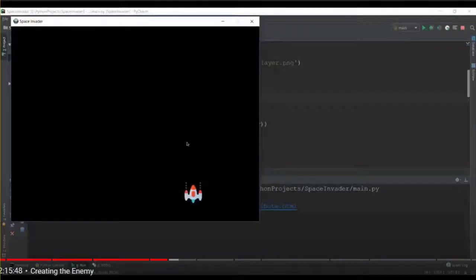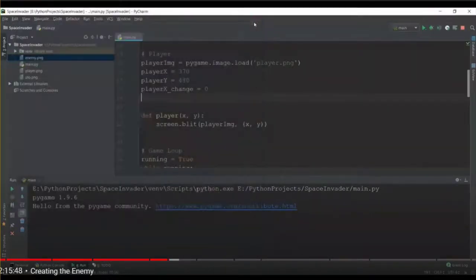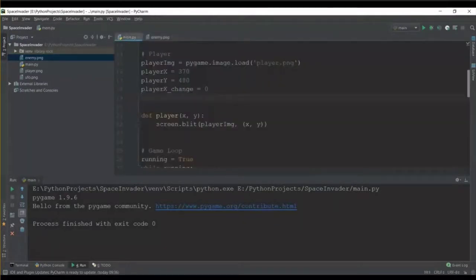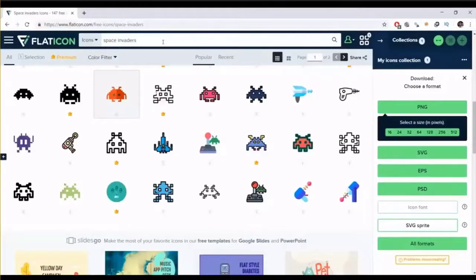And how to create boundaries for our spaceship so that it doesn't go out of bounds. In this video, we are going to give it our first enemy. I've already downloaded an enemy image which looks like a happy space invader. It's not going to be so happy when we shoot it with our spaceship. But anyways, let's get this icon from flaticon.com just like we always have, and search for Space Invaders, and I'm going to go with this red Space Invader. You can select whatever you want and download the 64 by 64 picture as usual, and obviously in the PNG format.